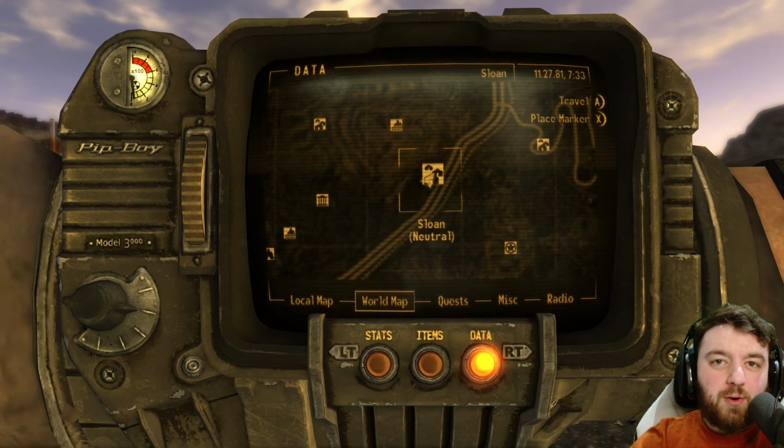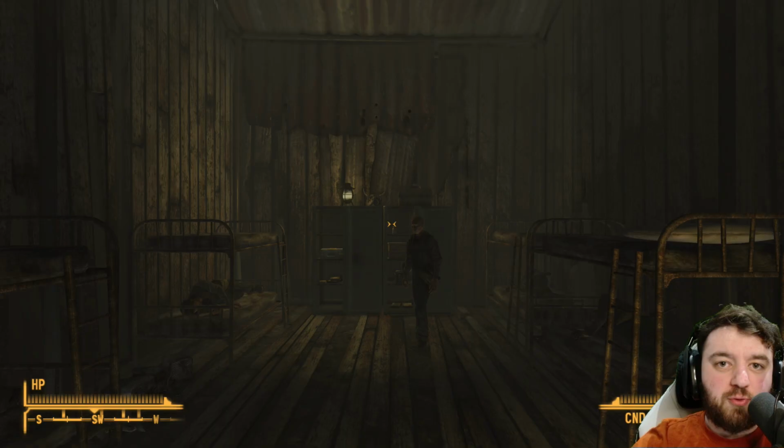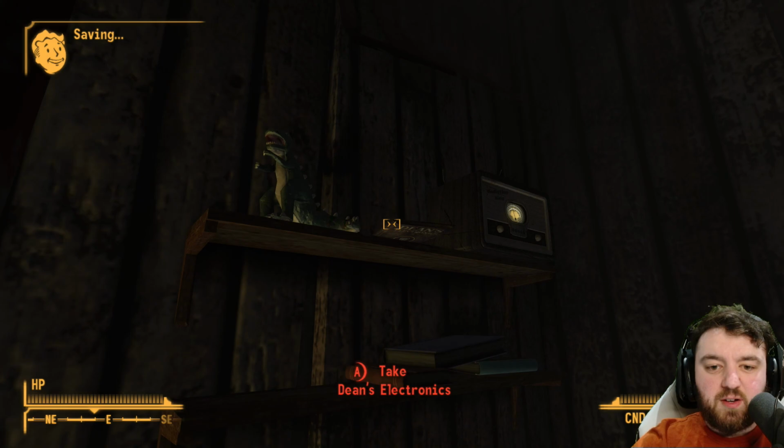There are four Dean's Electronic Repair skill books in the Mojave Wasteland. Now, the first one can be found down here in Sloan. It's just south of Quarry Junction, very close to the beginning of the game. Head over to the workers' barracks and you'll find the skill magazine located right up here.